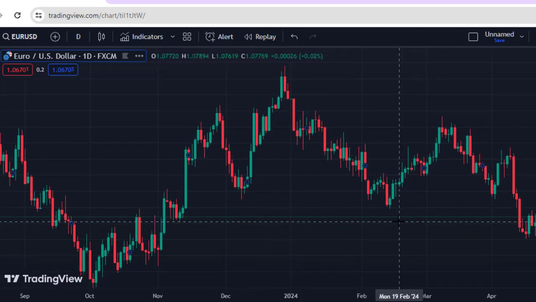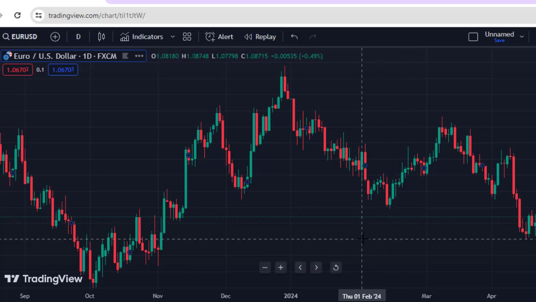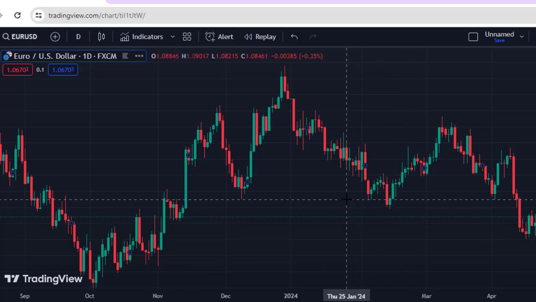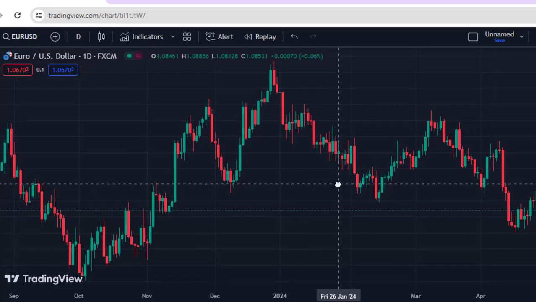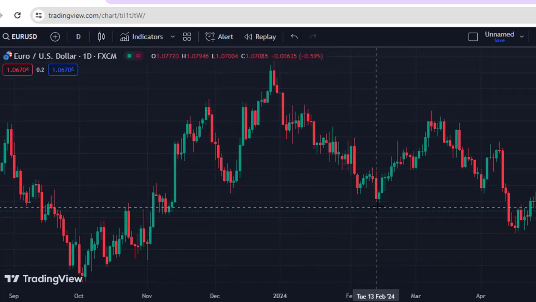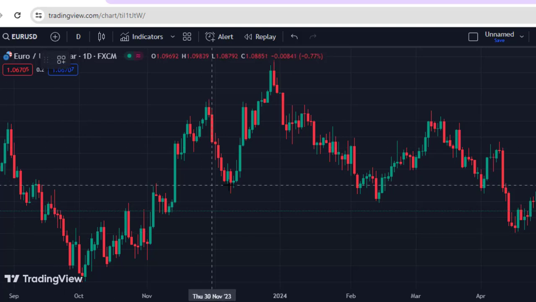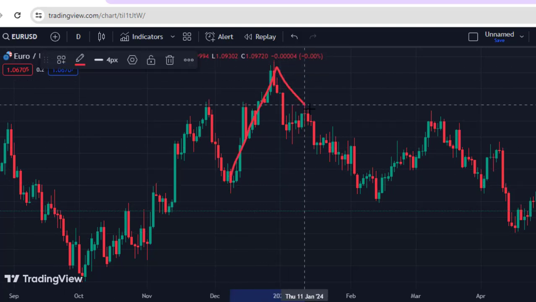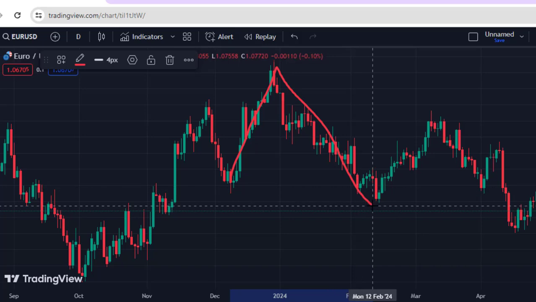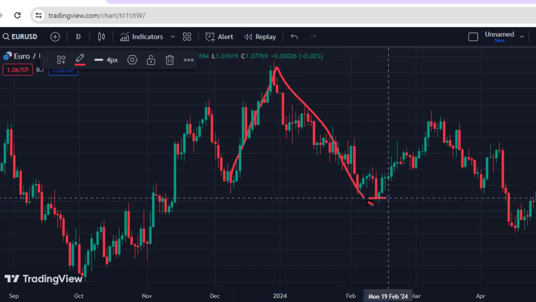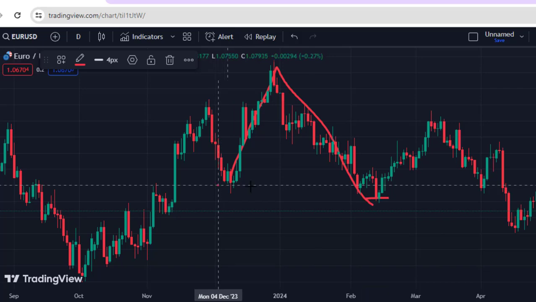How can you justify the fact that market is moving downward? The first sign that we see that market is coming back down here is that we saw a new low, lower than the previous low at this very point. So market moved all the way from here upward and then came back to the downside, creating a new low at this very point, lower than the previous low at this very area.